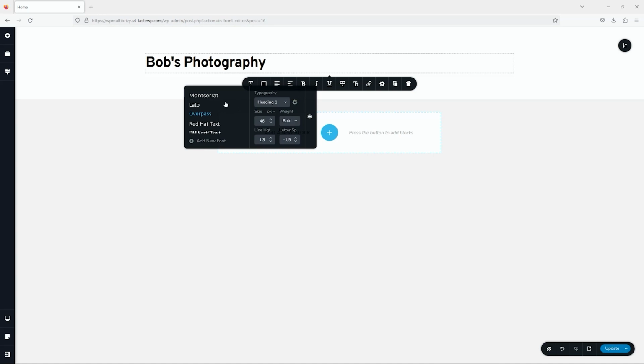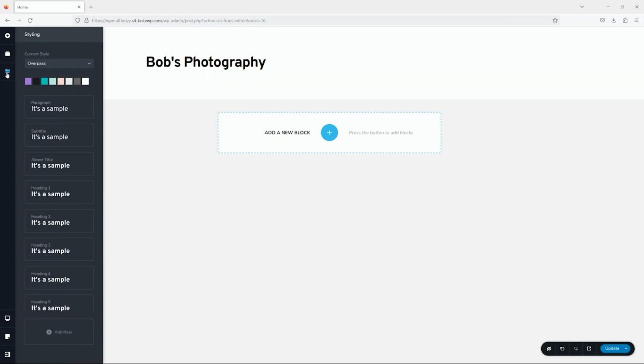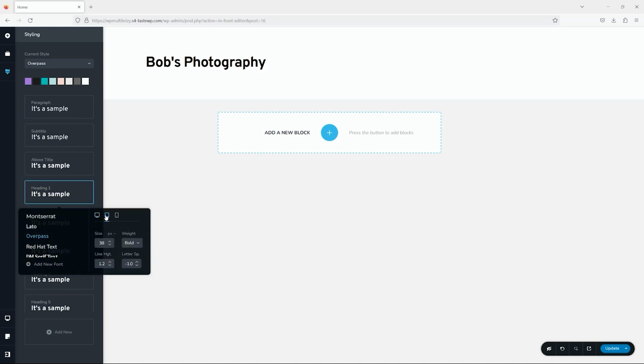Now the styling for this, which is Overpass, as well as the size, the weight, is all done with the global styling. And if you want to know more about global styling, go check the previous course on WordPress Starter with the free version of Brizy, where we show you all of this. The global styling is accessed here on the left side. You have your styles. You can change this out, and then you have your colors, your swatches, as well as your presets for the typography. Once I've set it to heading 1, which is over here, you also have your tablet and for mobile. So make sure you do that for your responsive displays as well. You can see here is the 46, the bold, line height, as well as the letter spacing.